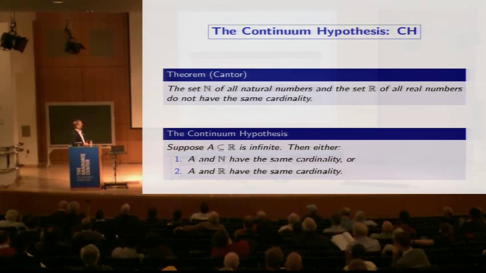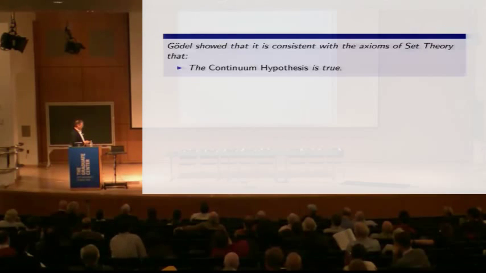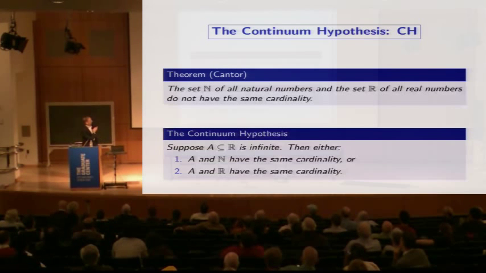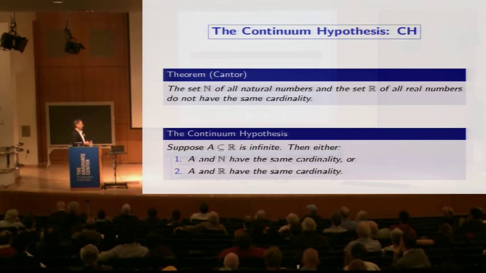Where does this statement live? Whoops. We'll postpone that. What about this problem? By the middle 1900s, Hilbert put this as the number 1 problem on his famous list of 23 questions, or however many questions there were. By the middle of the 20th century, arguably this had become one of the most famous problems in mathematics.